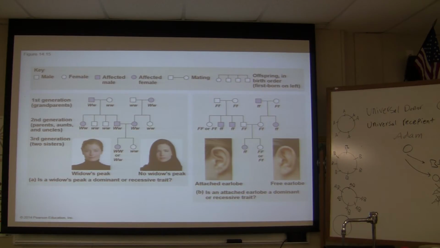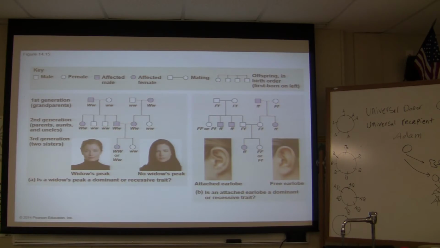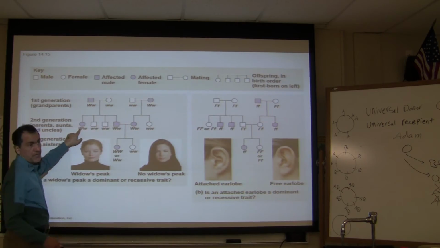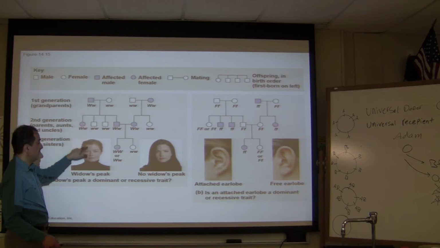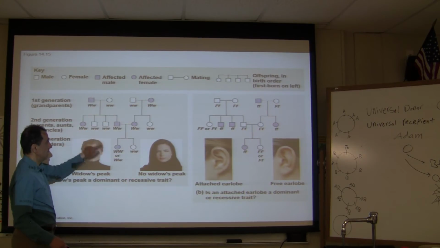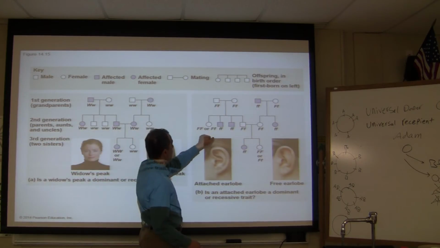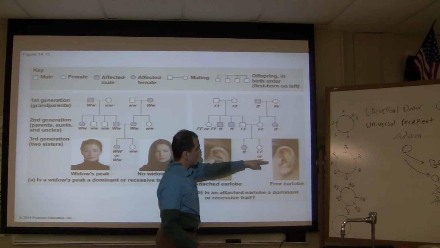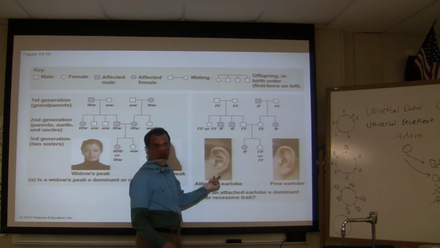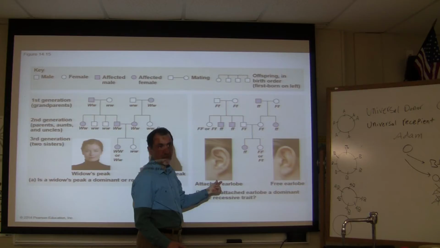Okay, so I'll let you go over that table. I might ask some questions from it. I'll let you go over that pedigree and figure out what is dominant, what is recessive, and so on and so forth. Capital W is dominant. It's masking small w. And then this one, capital F, the earlobe, is masking that one. If you want to express that one, it has to be small f and small f.